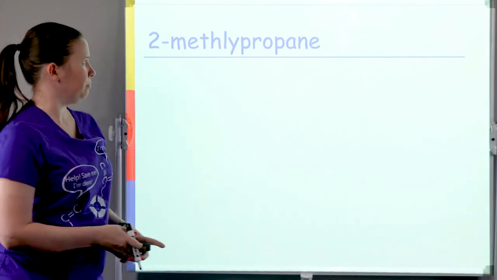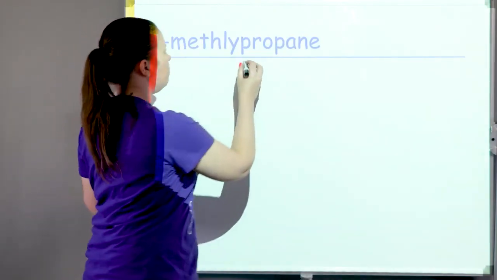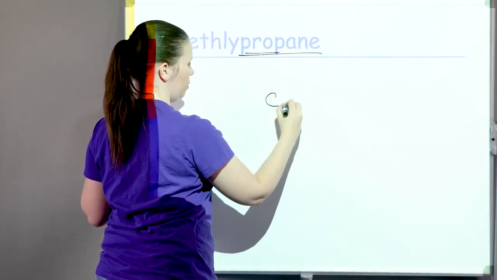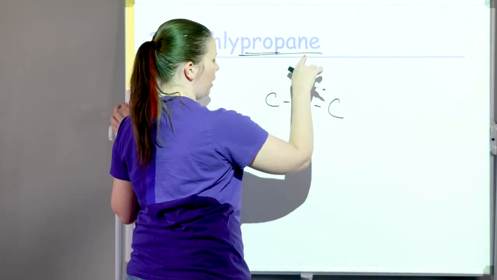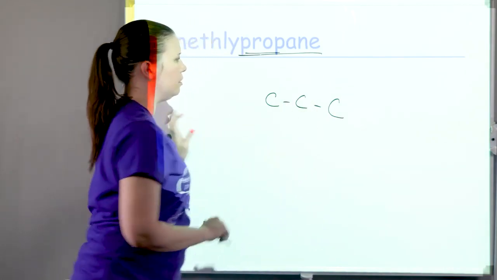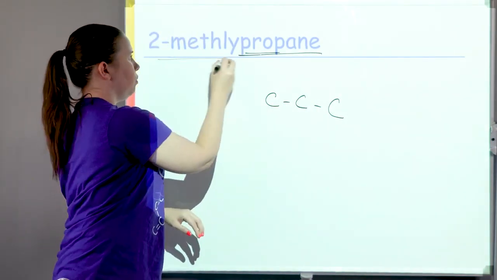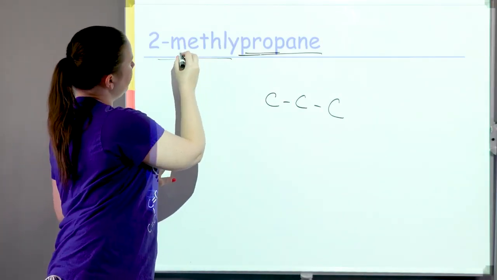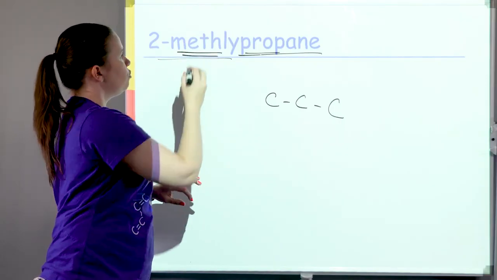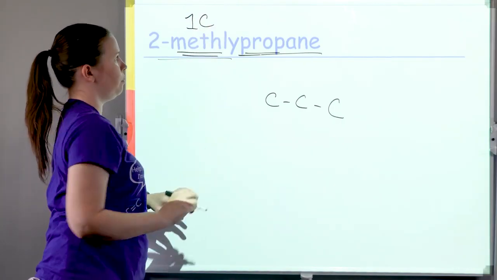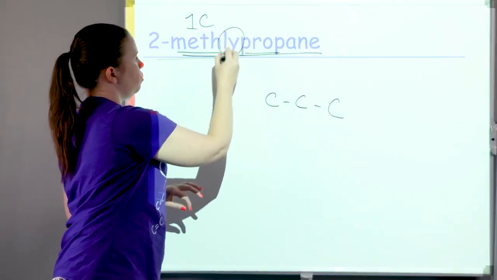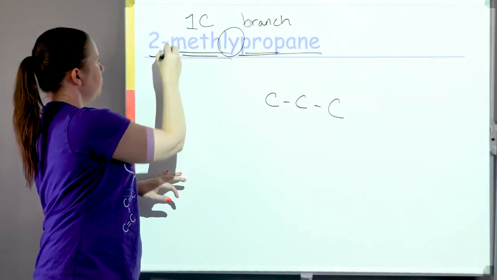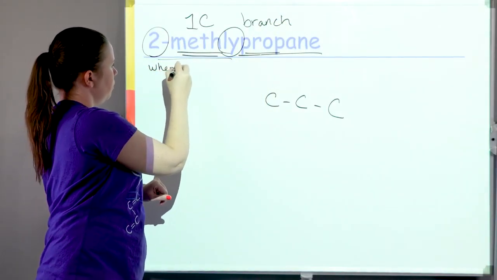Let's try applying them. So first, let's look at the base molecule, propane. The prop tells me I'm going to have 3 carbons. The ANE tells me it is all single bonded, but before I saturate it, I want to look at what's my attachment, what's my branch. So in this branch, they use the prefix meth, which remember just meant 1 carbon. They use the suffix YL to indicate some kind of branch, and then the number tells me where.